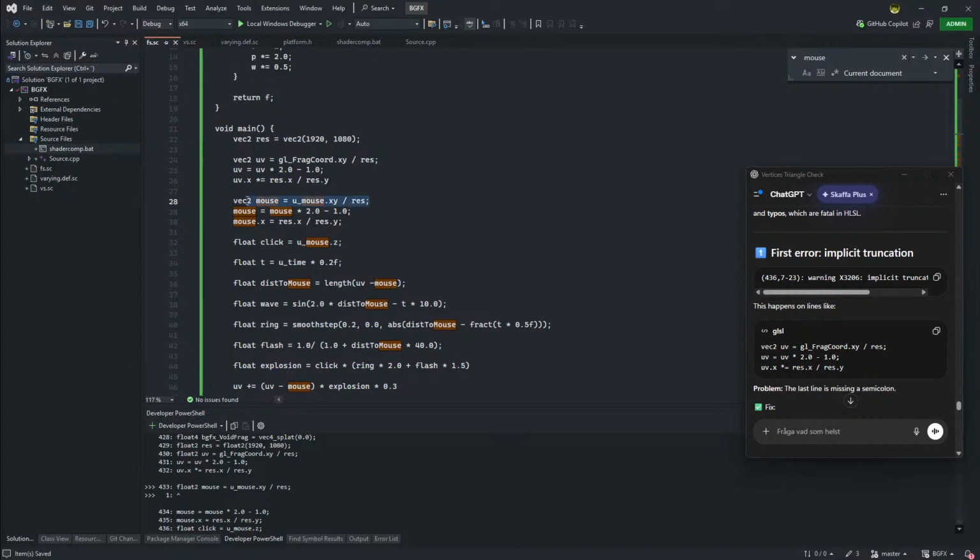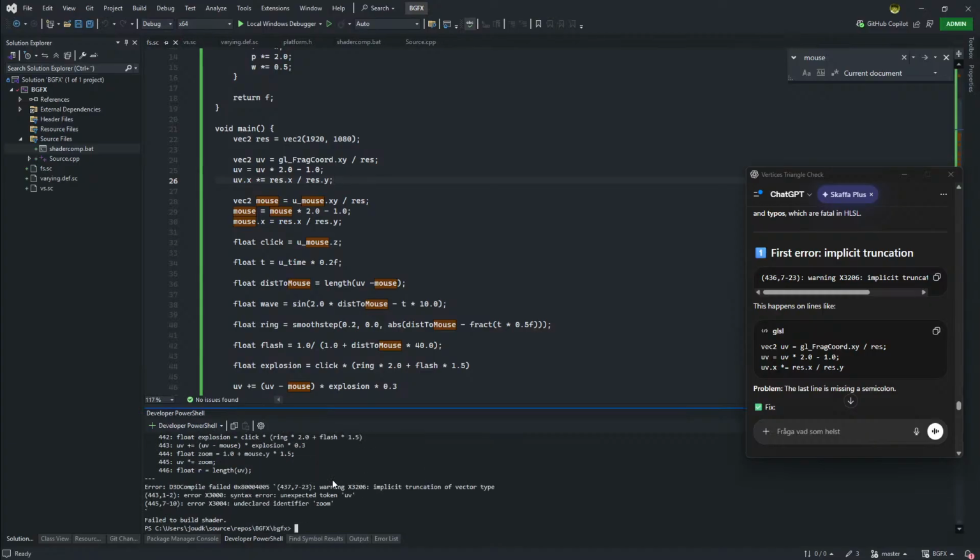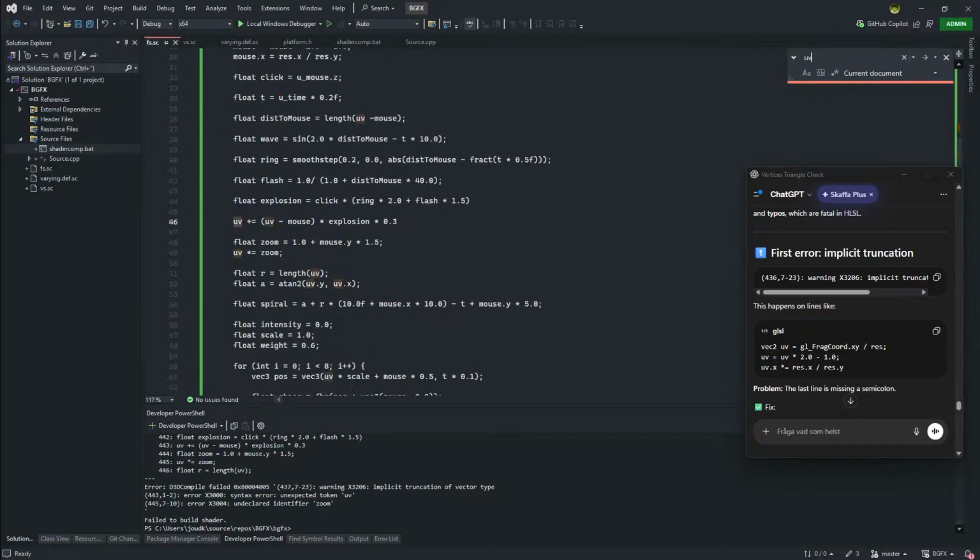I mean, it's here, but what is up? Oh, semicolon. Nope. Same error again. Syntax error, unexpected UV. Why do I miss a semicolon?